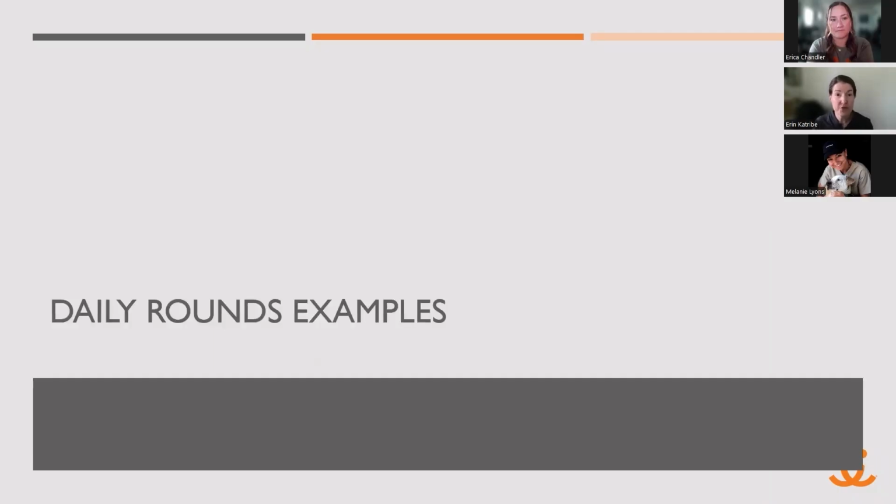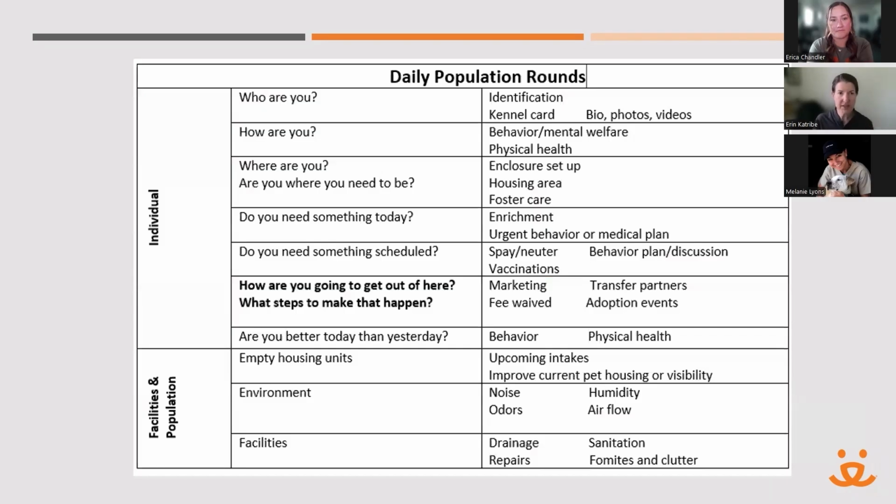All right, let's run through a few examples of things that we might encounter on rounds. And then I want to call this out. So this will be in your resources. This is a little quick reference that I recommend you print out copies of and take with you on rounds, especially as you are getting started. This is a nice little list of reminders and examples of action items that we might identify as we go on rounds, both for individual pets as well as our general facilities and the population.